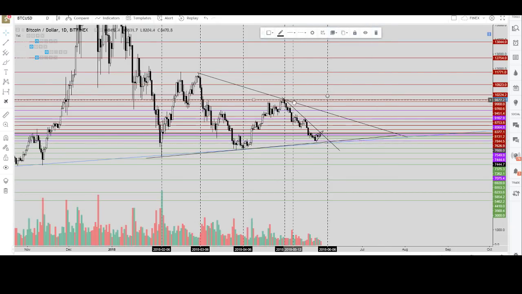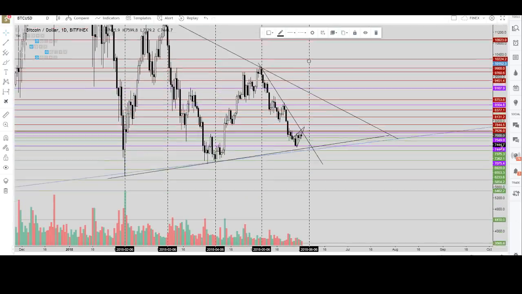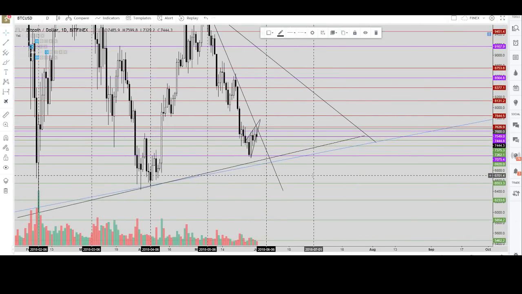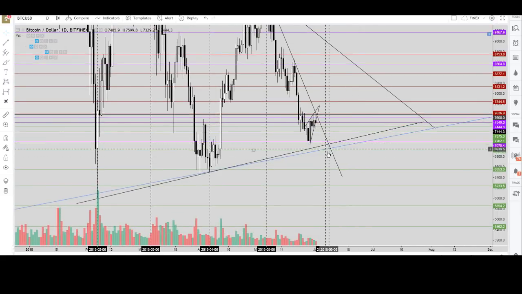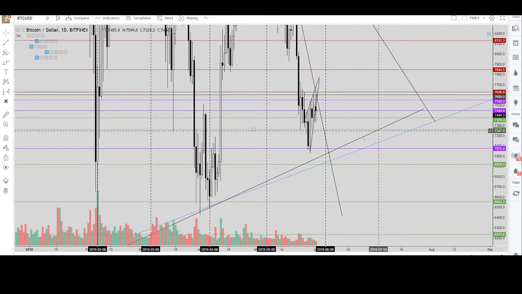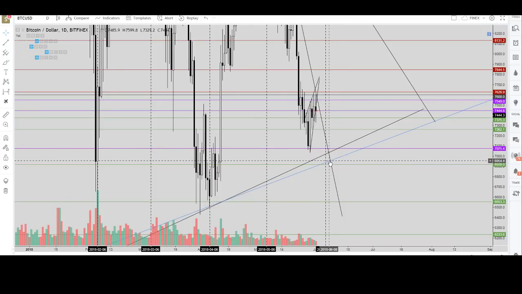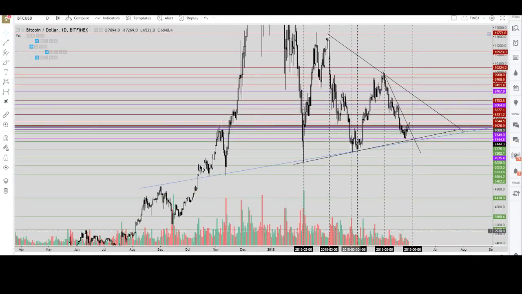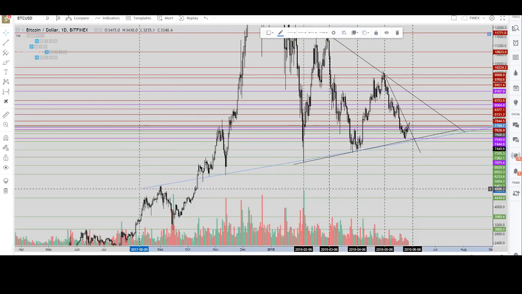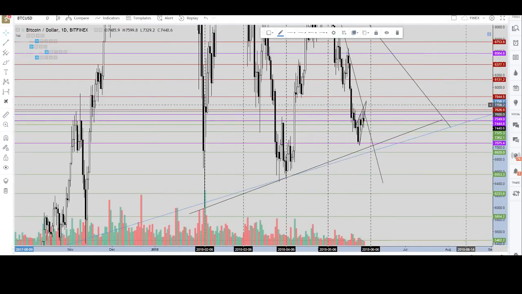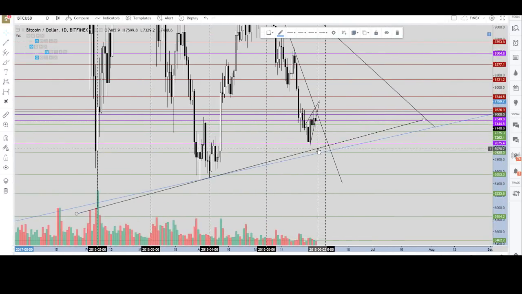Okay, and we can see the downward resistance here. If we were looking at this, we would expect the spring to be right around 70, 75, or perhaps even a bit lower. Maybe it hits the long-term trend line. Remember this trend line coming from here? This blue one hits all these points perfectly. So maybe it hits there right around 7K, high 69s. When we get closer to there, we'll talk about that.